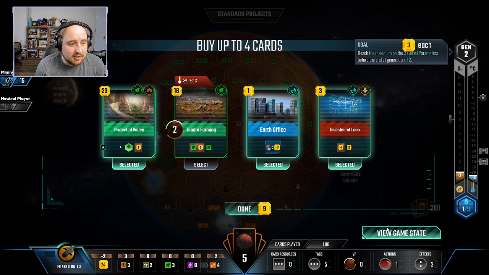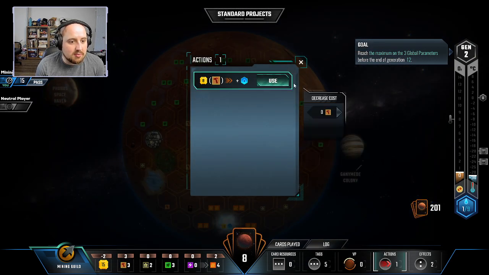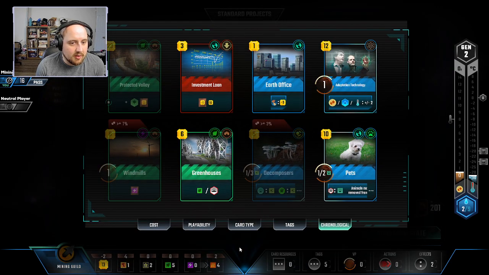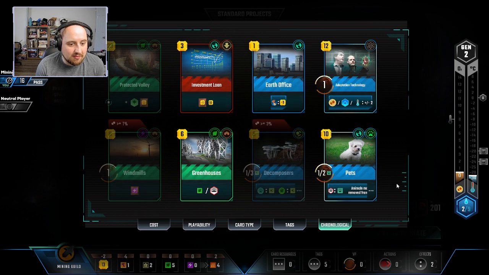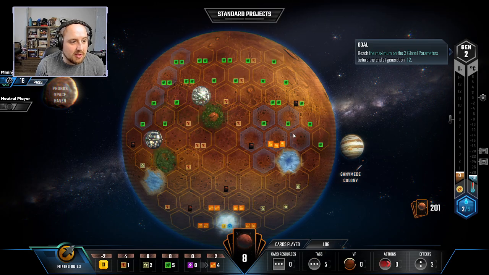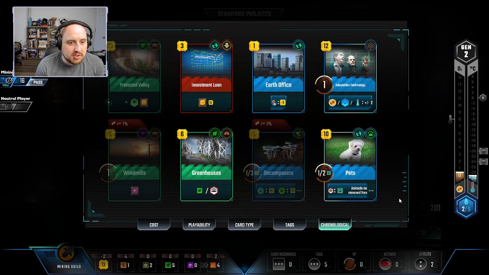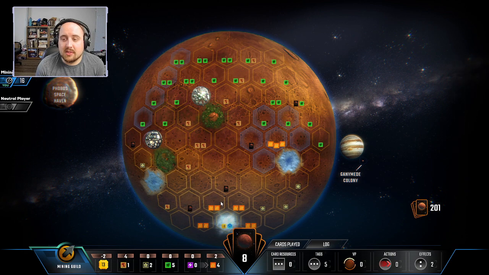Protected Valley, interesting, certainly. Let's keep going. 3 steel for another ocean, we'll pick up another steel. Earth Office, pretty cute. Loan, pretty cute. We want to play Protected Valley for as much metal as we can. No steel pickups left, unfortunately. But we will get additional green replacements based on the amount of oceans that we're placing. So far, so good. Let's keep going.